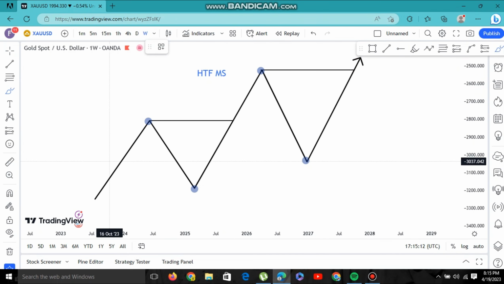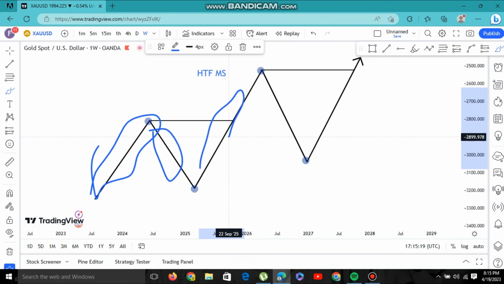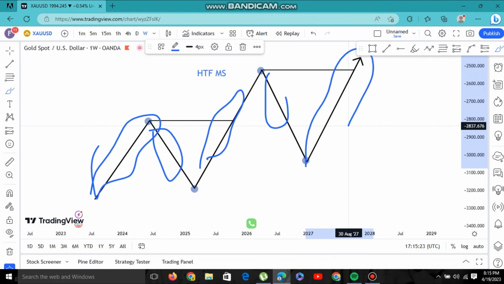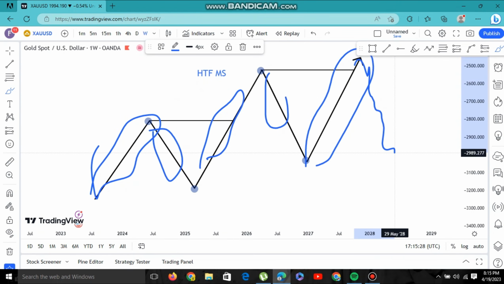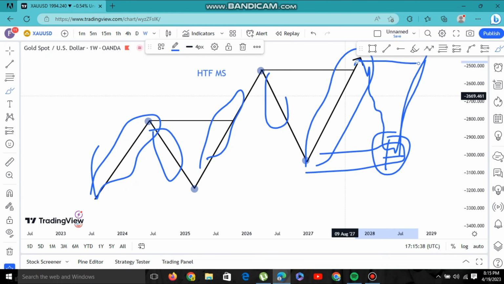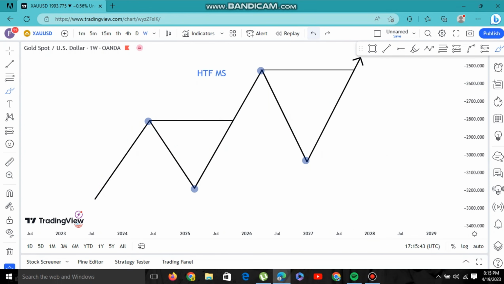A brief recap: we always have an impulsive move that's going to lead to a pullback, that's going to lead to an impulsive move, that's going to lead to a pullback, that will later on give us an impulsive move. So looking at the market here and how it is, we expect a pullback before we have another impulsive move. This is what we are always targeting, this impulsive move. We get it here and we ride it to the upside. Simple stuff. So let's look at ways we can do that.